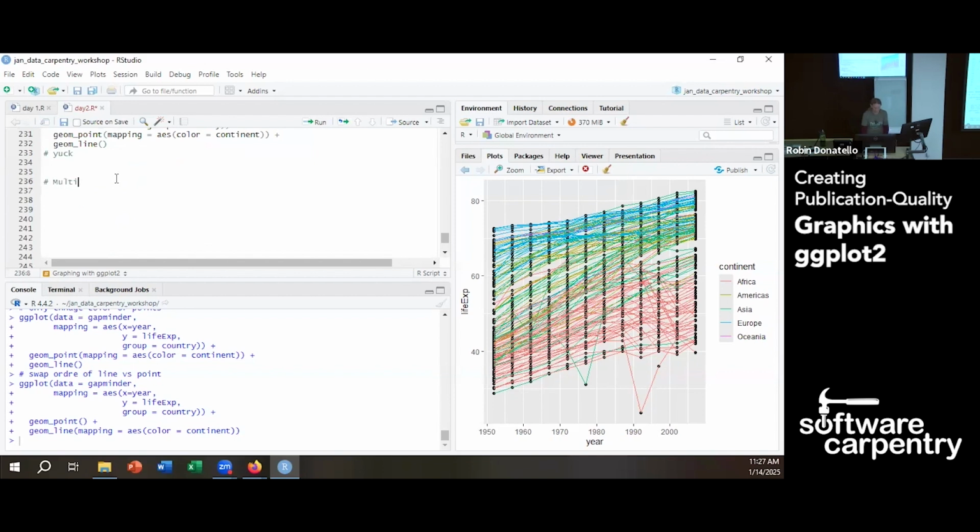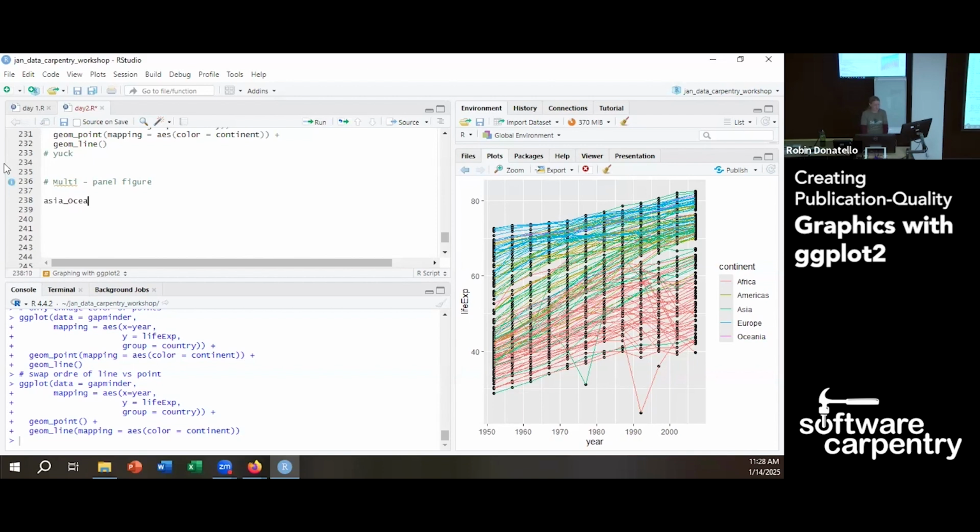We're going to do this by looking at what's called a multi-panel. Let's take out some countries and make one plot per country. There's a lot of countries in here, so the first thing I want to do is make a subset. I don't want to look at all the continents. Let's just look at Asia and Oceania.